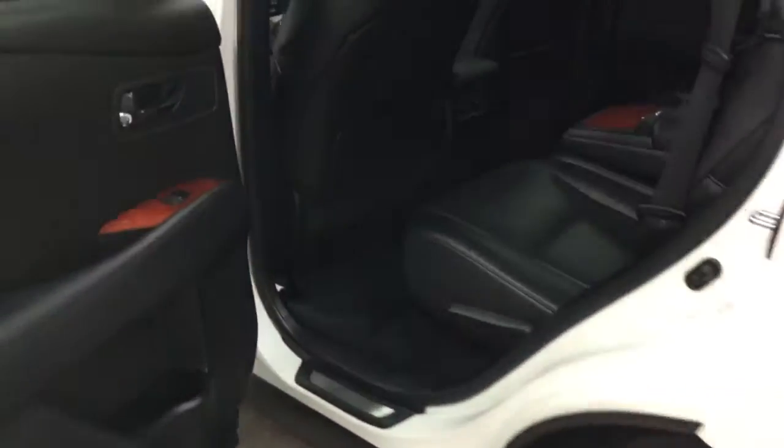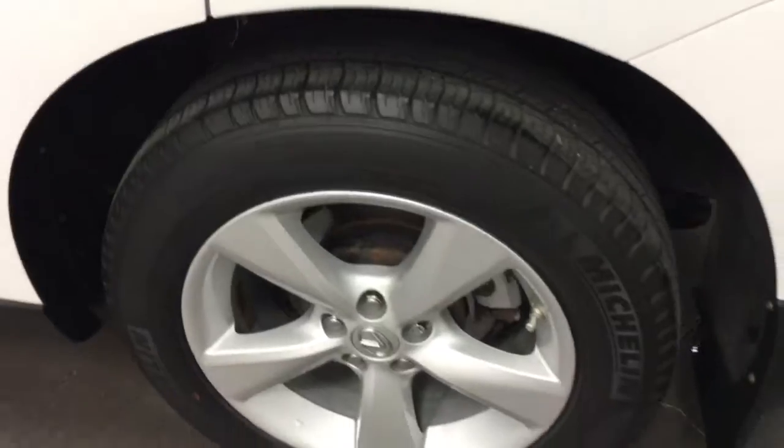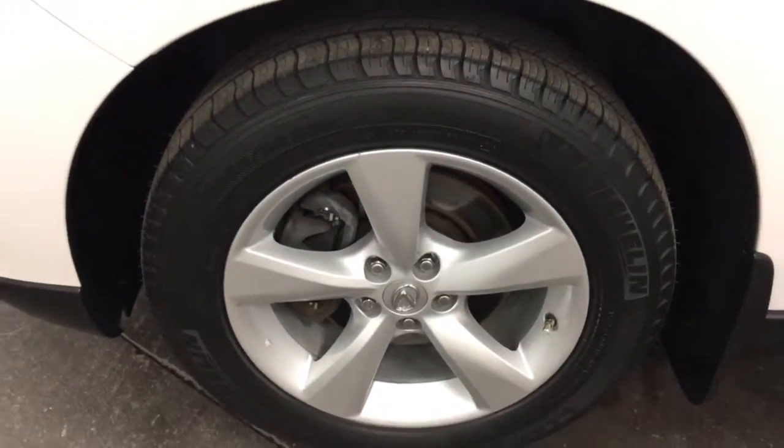In the back seat over here, beautiful, just beautiful. So again, these seats will move. There's a release under here, but because I've got the cargo net in place, it's hard to move by one hand, but they move forward and back. Cup holders in there. Clean, clean, clean, nice looking machine. Here's your Michelin tires and your fabulous wheels in great condition. Let's check the last wheel and make sure it's okay. Looking outstanding. So, yep, Michelin tires, all done.